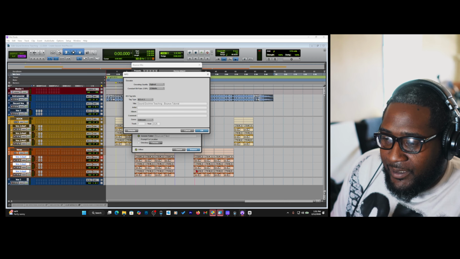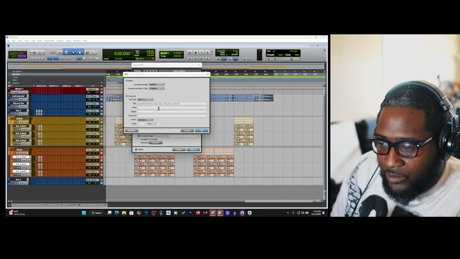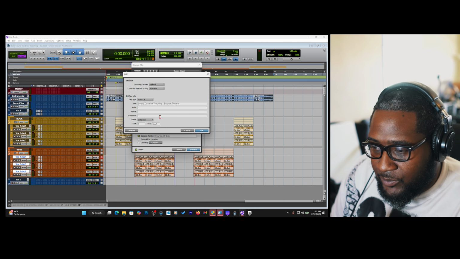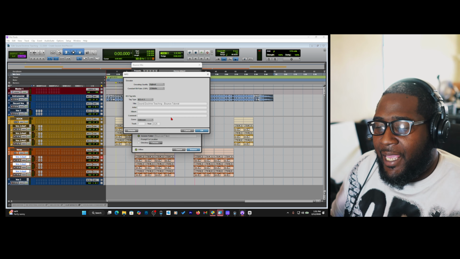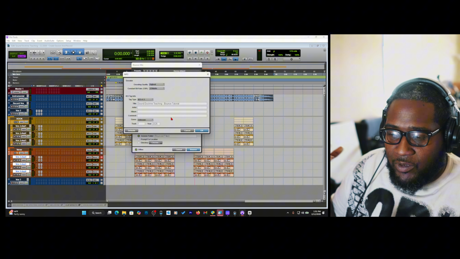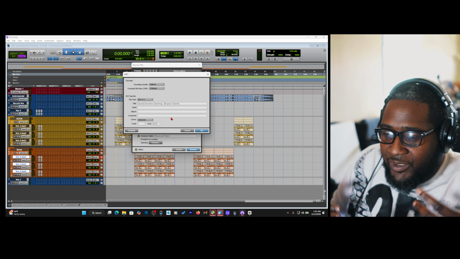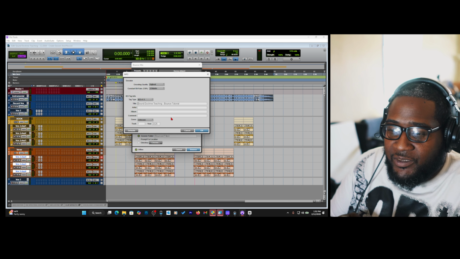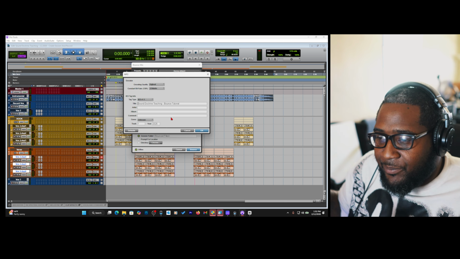Let's say you go in here, you put the name of the song, you put the artist, you put album, you put comment. These are some things that are actually embedded in the MP3 file so other programs can read it. I don't really play with it as much unless I'm officially dropping an album or something like that, but y'all can look into this.